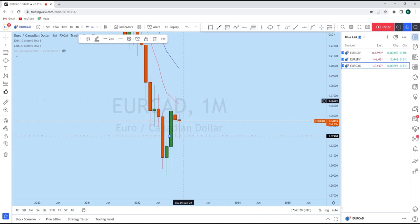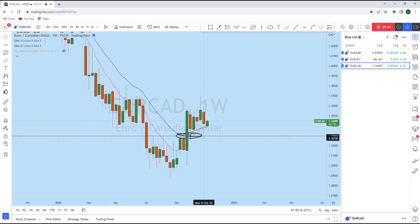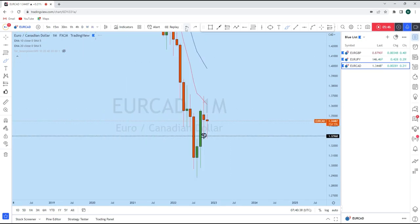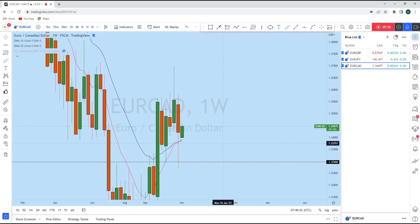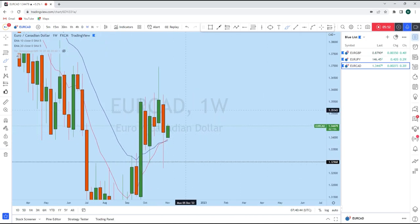As the previous month's candle is a doji, and the price has broken the low of the doji, it is highly likely that the price will go up and test the high of the doji. That means the price action in the upcoming week is bullish. Looking at the weekly perspective, we see a weekly long wick candle, and this week the market opened with a gap with a wickless candle.